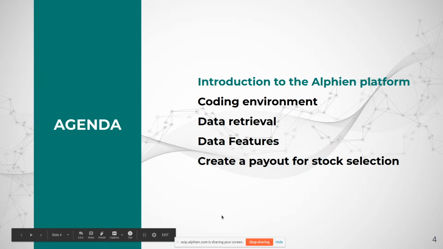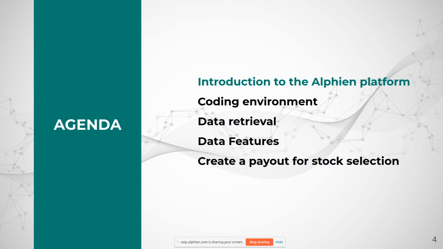So this is what we are going to cover today in the webinar. First, we'll get an overview of the platform and how to navigate through it, and then we'll move on to the coding environment. We'll see that there are a couple of constraints when you use the platform, and that's very much by design.